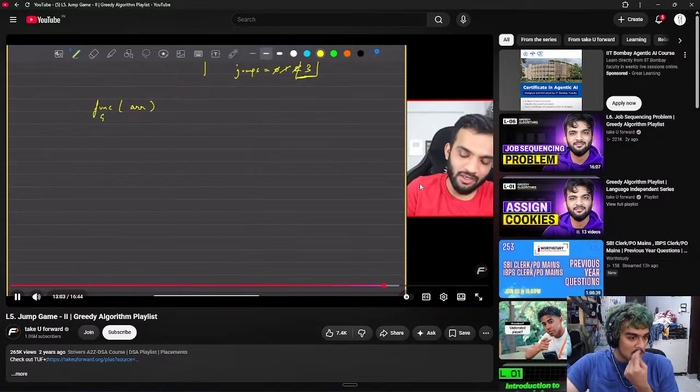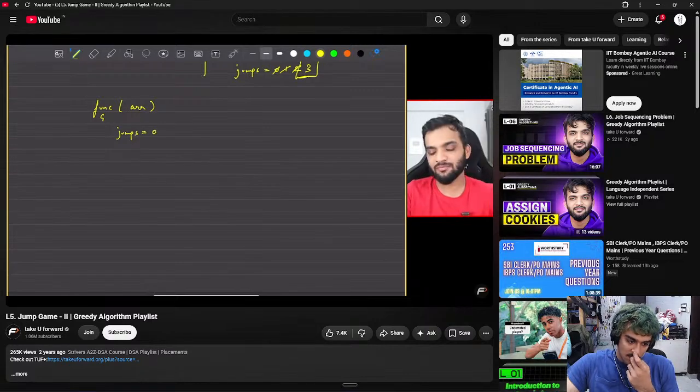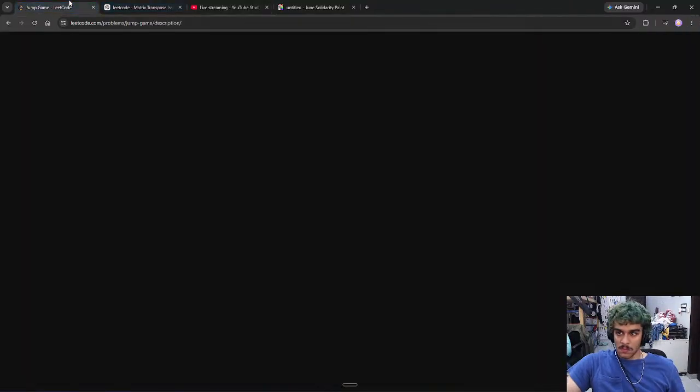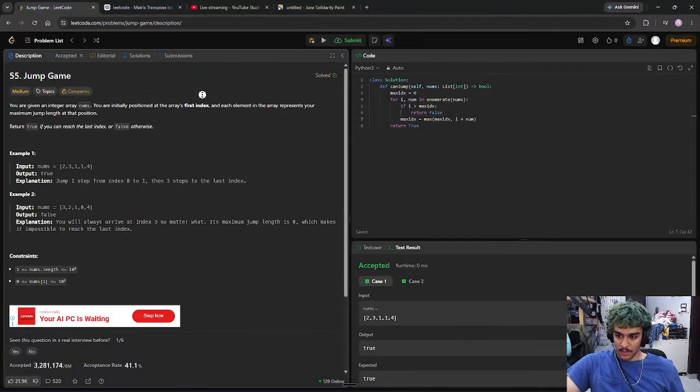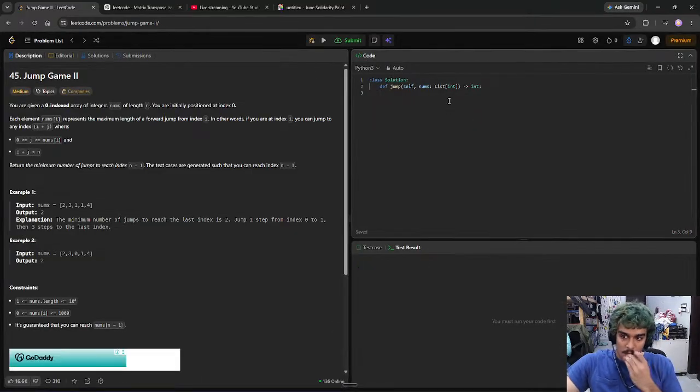What do I need? Okay, initially, I am doing 0 jumps. I'm having L initially at 0, R initially at 0. So I'm going to try out everything now. Okay, I can try out till my range. I know the right of range should be lesser than n minus 1. If it exceeds, goes at n minus 1 or beyond n minus 1, I stop.